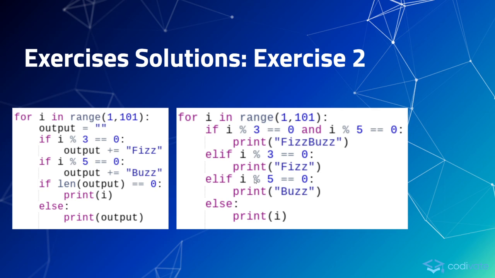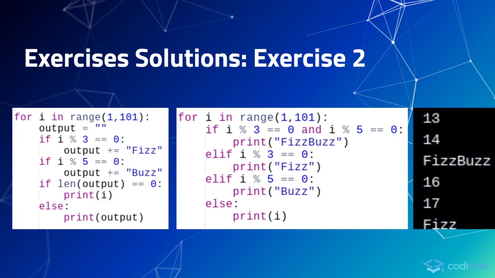It's always a good idea to test our code. Obviously, I'm not going to be showing all the numbers from 1 to 100, but we can take a look at just a few of them. We know that 15 is a multiple of both 3 and 5, so it should print fizzbuzz. See 13, 14, and in place of 15 we have fizzbuzz. 16, 17, and since 18 is a multiple of 3, we print fizz. If we kept going and had something like 20, then we would print just buzz because it's not a multiple of 3, but it is a multiple of 5.